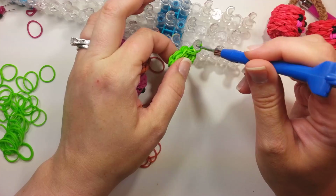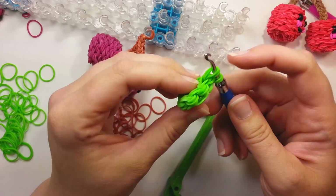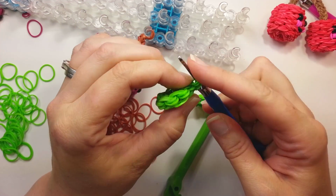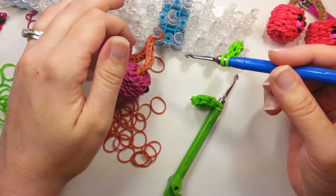So you have your leaves made. Actually, I have one on one hook. Okay. So you have your leaves made. It's got the 2 bands that are pulled up through. You want to put that on your hook, kind of up high. Then we want to get the cherries back on.